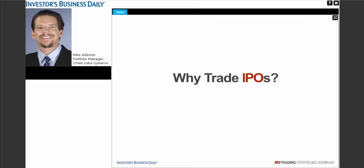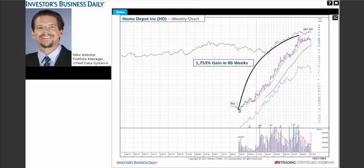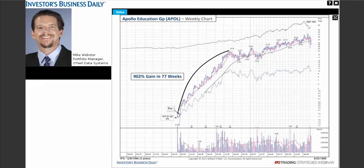Well, I think the best way to answer that is really to look at a few charts. Our first one is Home Depot. All these charts I took out of our model books that we have around the firm that both of us look at all the time. That's how Bill wrote his book and started the newspaper, just studying models and looking at huge moves and then tracing them back to the beginning. Anyone who spends some time going through these model books will notice a number of stocks that go public, have a short little consolidation, then have a massive run, like this Home Depot. You can see the tiny little base there, and then an enormous run, 1,700% in just a little bit of time.